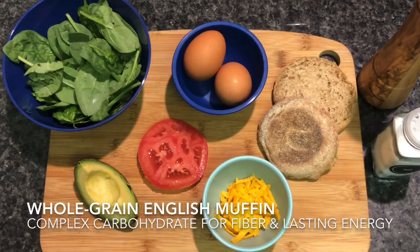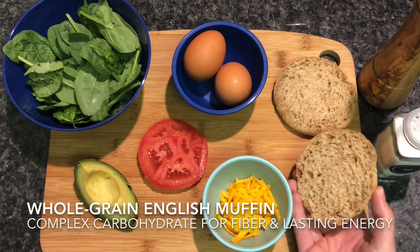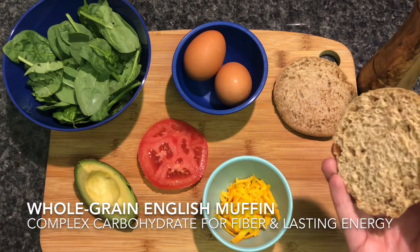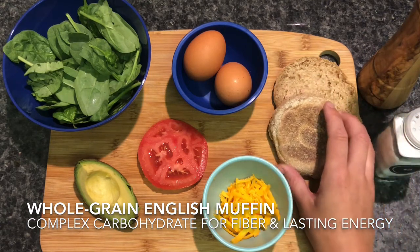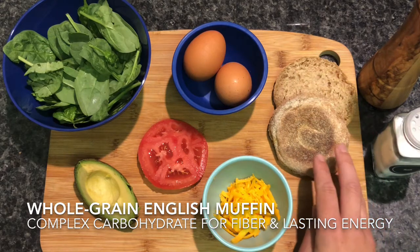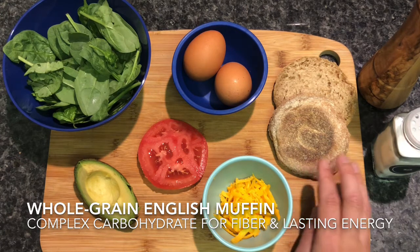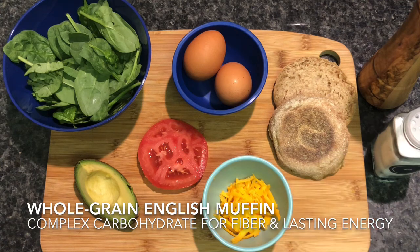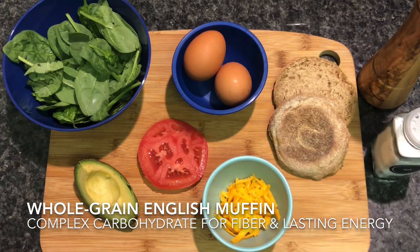So this sandwich uses a whole grain English muffin, which is a type of complex carbohydrate source. You can also use a whole grain sandwich thin, which is really popular in most grocery stores these days. Complex carbohydrates contain fiber, which is necessary for optimal digestive and immune health. And it's recommended to eat at least half your daily grains as whole grains from sources like brown rice, quinoa, whole wheat breads and pastas, or oats and oatmeal.